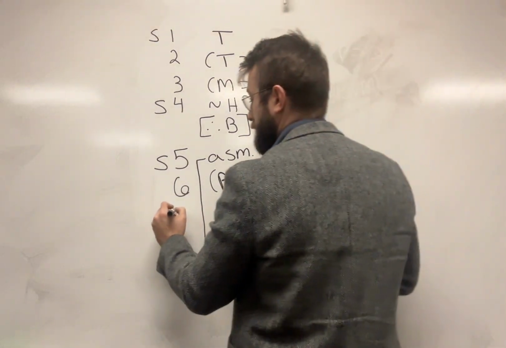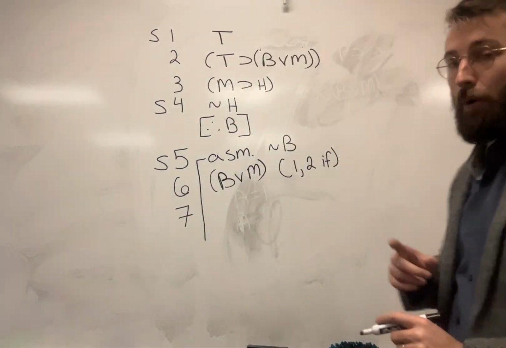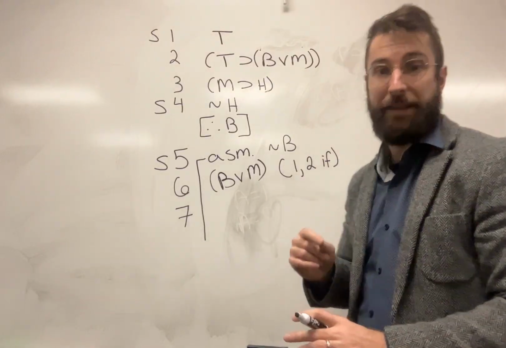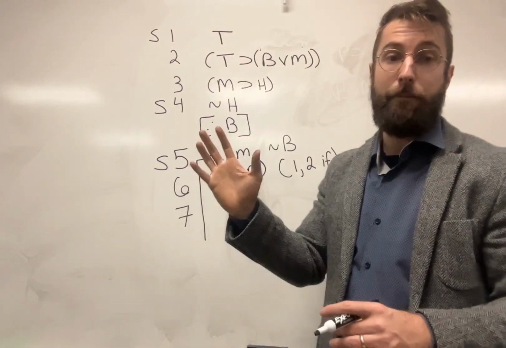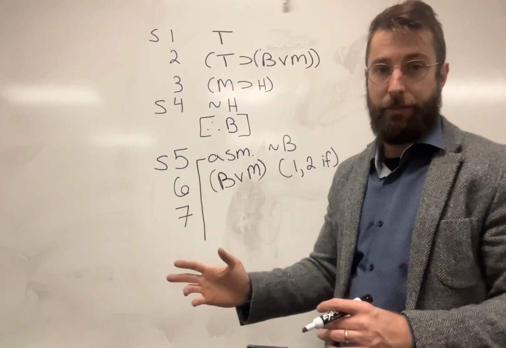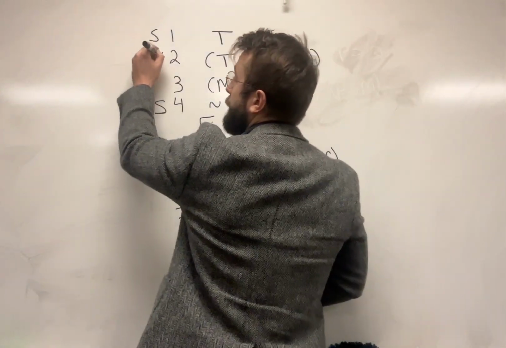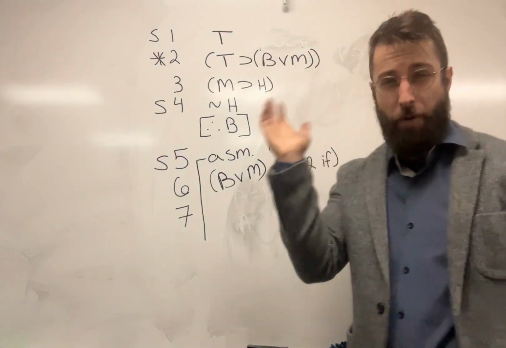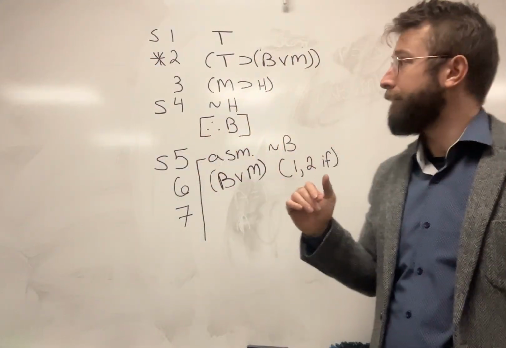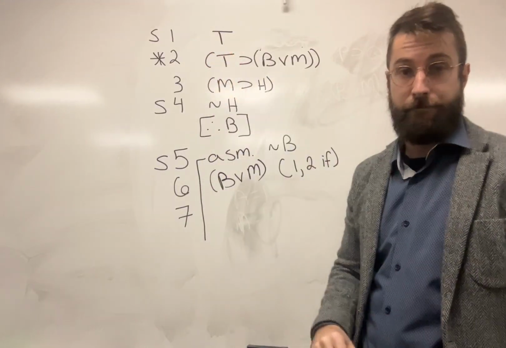Okay, let's continue down a little further. Line number 7, what else can we do? Oh, I forgot one step, and this is actually really helpful and pretty important. Once I've broken down a compound proposition into various different parts, I'm going to put a nice little star next to it. That star is going to tell me I can ignore that proposition from here on out, because I already have the simplified information here and there.